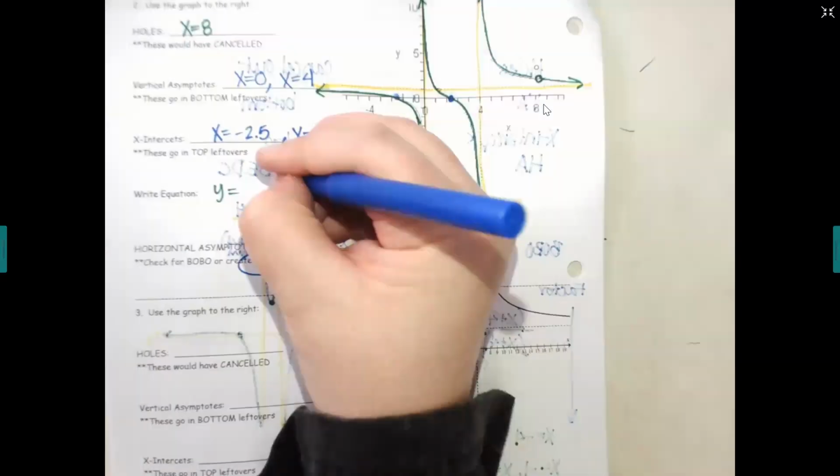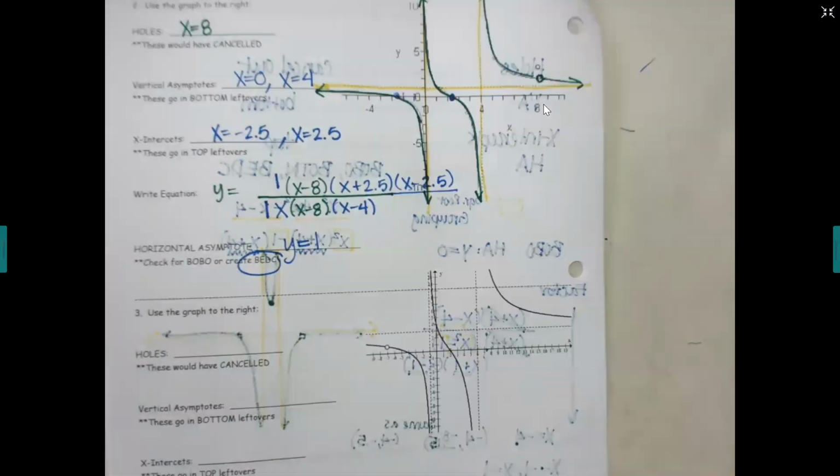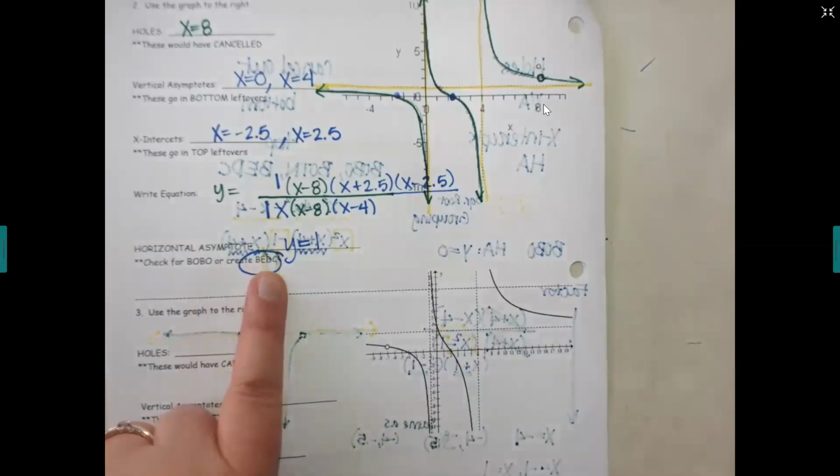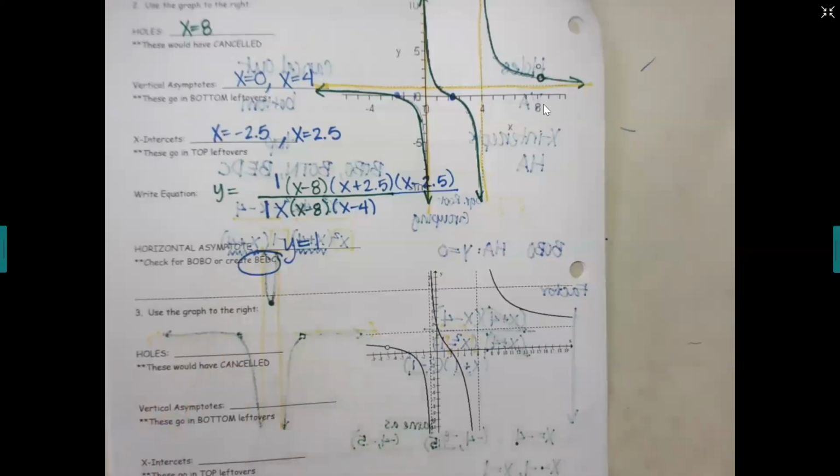Okay, but as long as the numbers that you pick divide to give you this number, then that would be a potential equation. Now last thing, remember that Betsy means that you're supposed to have the same number of x's top and bottom, right? So count them and see if you do. 1, 2, 3. On bottom, how many do I have? 1, 2, 3. Then I know that I did it correctly. And that was why whenever we went on to the horizontal asymptote, I realized like, oh, we're missing one because we don't have the same number of x's.